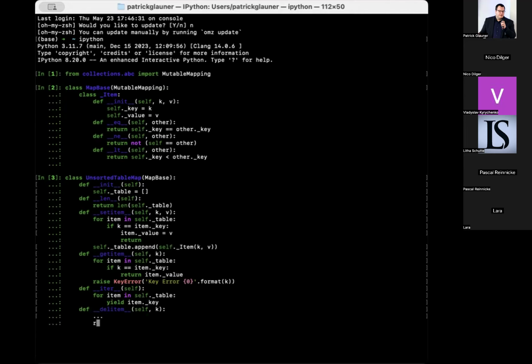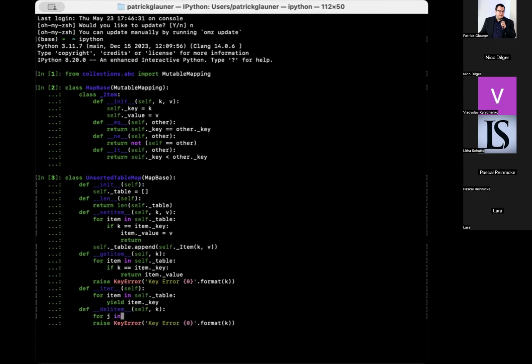However, if the loop doesn't find that element, then we want to raise a key error, because if we are unable to find an item that we can delete, then it doesn't exist. So we need to raise an exception. And now what I need to do is go through all the items again, check them, and then delete the item that matches.